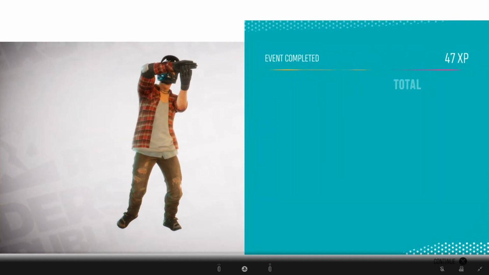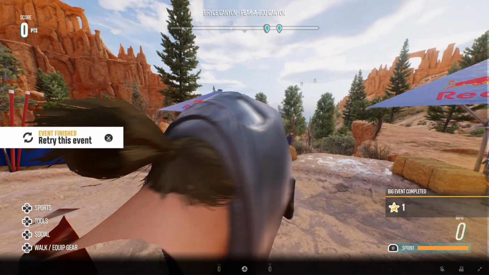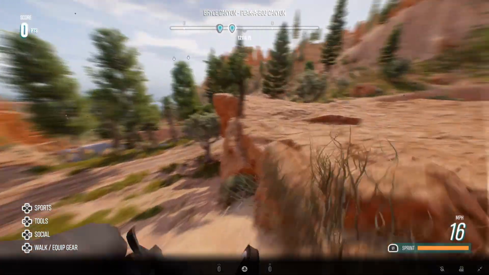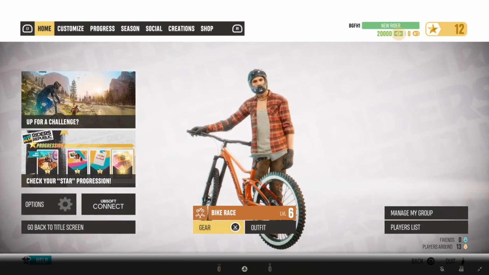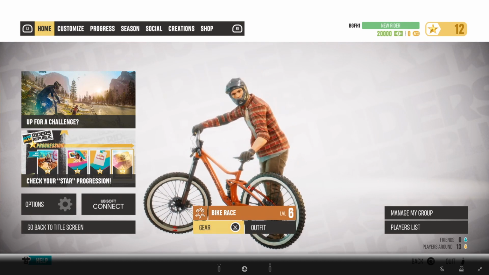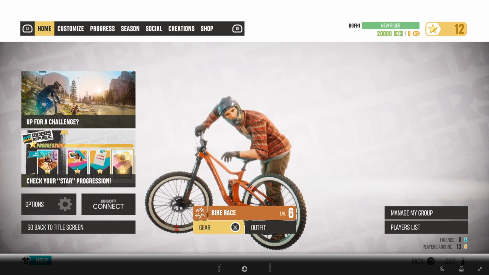Yeah, I didn't win that one. So you get some XP, and you're trying to earn... What in the heck? Okay, we're clipping through each other. Let me pause. So the goal is you're trying to get these stars because you're trying to enter this big event, you know, this multi-discipline event.